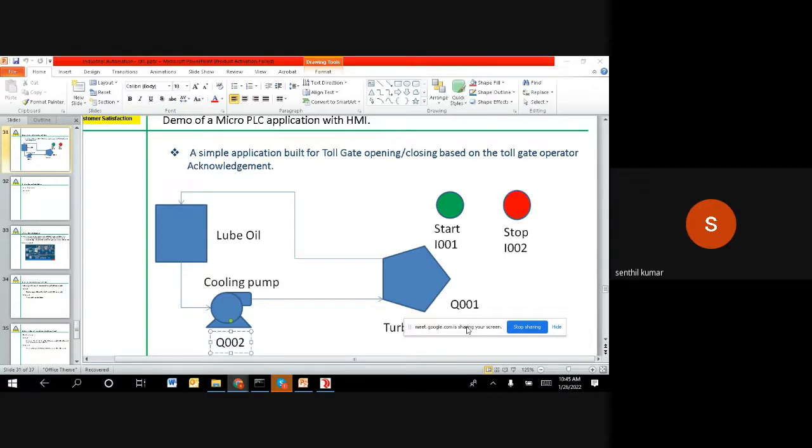Counters are generally used in batch industries, like how many batches are produced. For example, in a glass industry, glass bottles are produced, and each bottle produced is counted, and once the count is done, they start the packing, or they stop the process or whatever. Or maybe in a cement plant, the cement powder is filled in a bag, and once the bag is filled, the bag goes out for delivery.